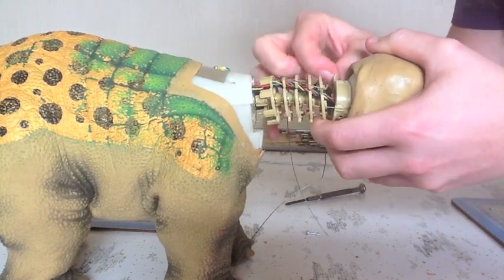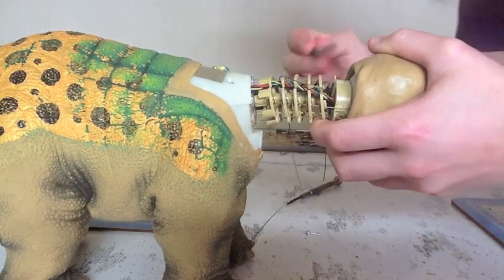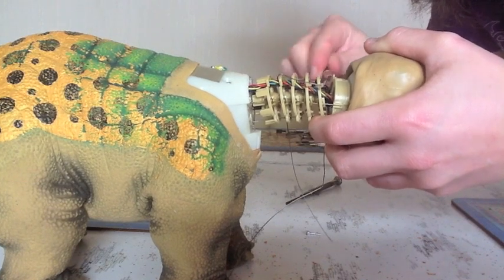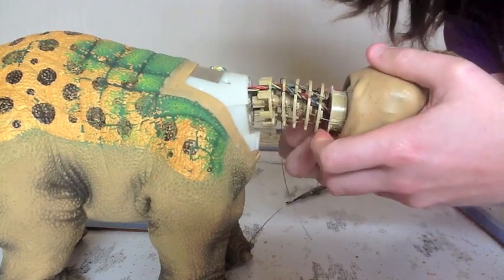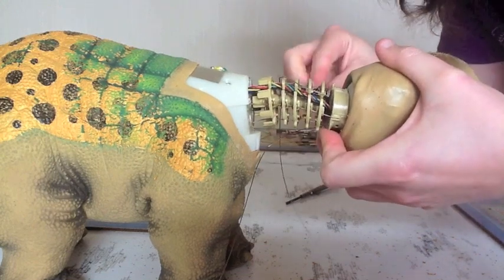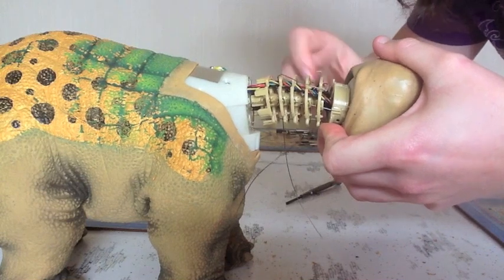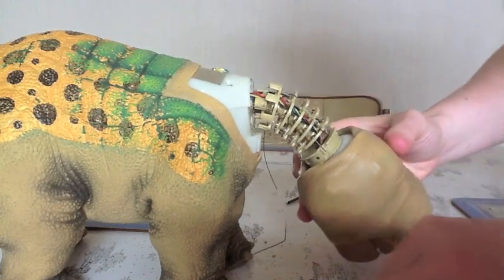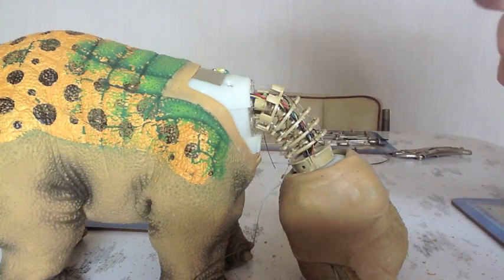I don't know. Alright, now that I've done that, I'm going to put the screws back on because I don't want to lose them. I do suggest that you do that as well. If you lose any screws, they may be difficult to replace, and they do need to be a certain size and length. And you can see that the neck is completely floppy now.